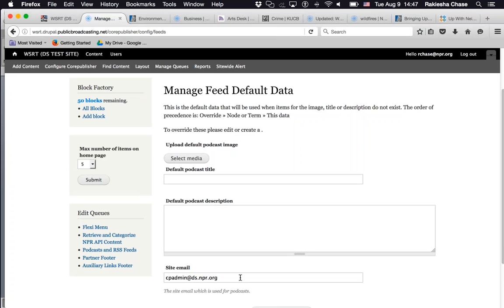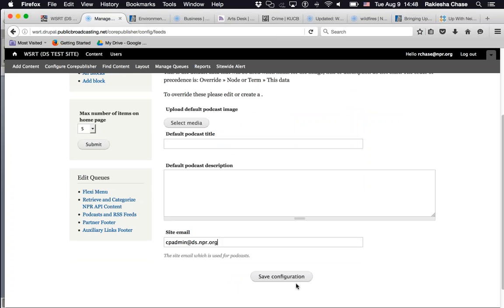So for our test, we have our test email address. For you, you're going to want to put the email address that you want to be associated with your podcast. We don't recommend using a person's name. So it shouldn't be your name just because you're the one who's building out the Core Publisher site. It should be something more generic, something that a lot of folks at your station will be able to see. Something like maybe podcast at yourstation.org or info at or webmaster at, something like that. Something that can be a more open email address that multiple folks can have access to. This is going to show up on any of the third-party tools that you use to post your podcast. So you want to make sure that it is something a little more generic. Once you have entered the site email, you're just going to hit Save Configuration.